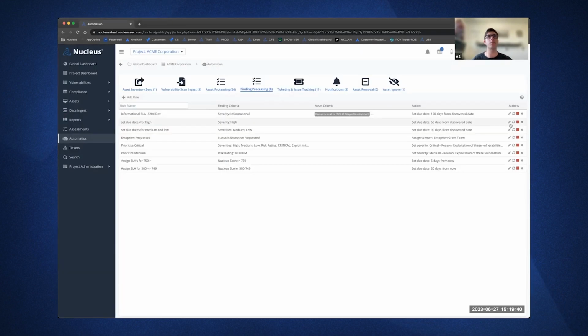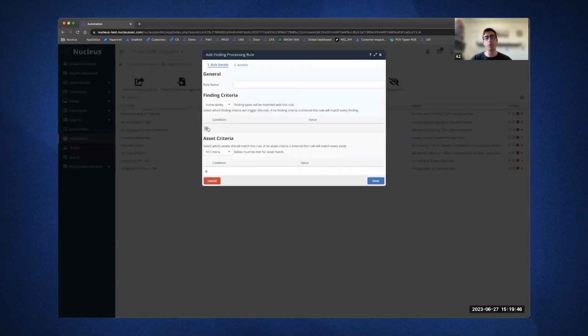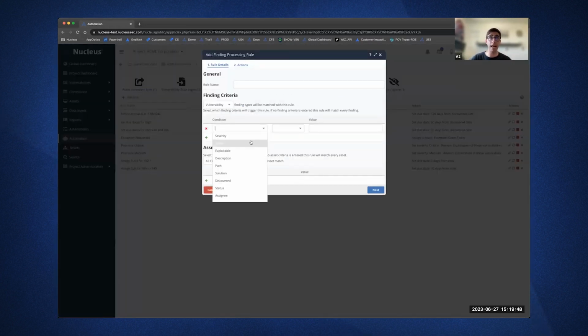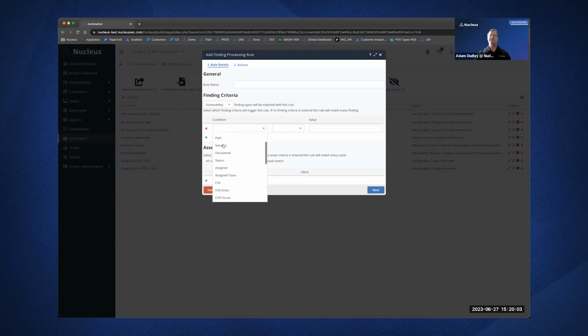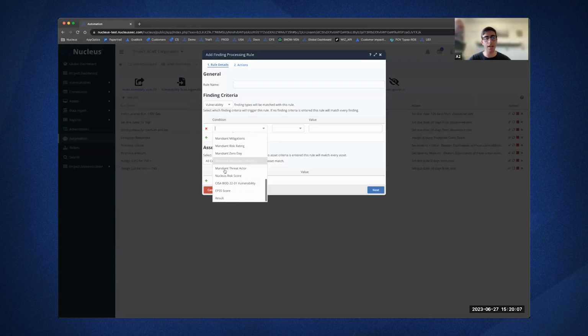Some of the rules that we have in place right now to just prioritize a vulnerability leverage Mandiant, but you can group both Mandiant information in addition to the vulnerability information that's ingested from the scanner. Again, all data is normalized here. So you can see here that I'm not keying specifically on CrowdStrike vulnerabilities or Qualys vulnerabilities or Tenable vulnerabilities. I'm just clicking on the name of the vulnerability. Right. Also being able to group both Mandiant information on top of that, as well as EPSS or CISA BOD.